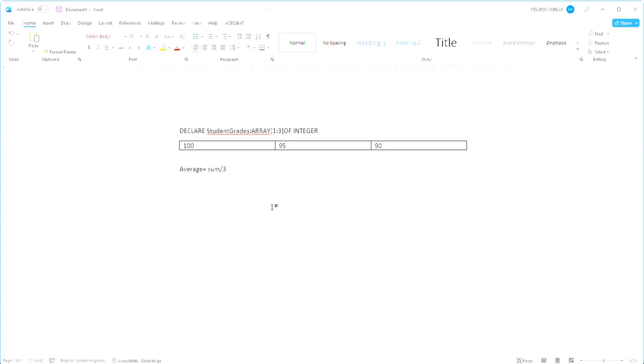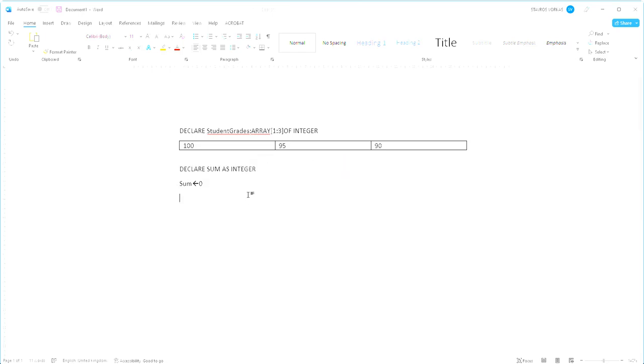Now, the first thing that we need to do in order to find the average is to find the sum. So we need a variable, so we'll call it declare sum as integer. Before we start using the sum, we need to make sure that when we begin, the sum is equal to 0. This is very important if you are performing totaling or counting in your programs. If you want to get that extra point, make sure you initialize the value.